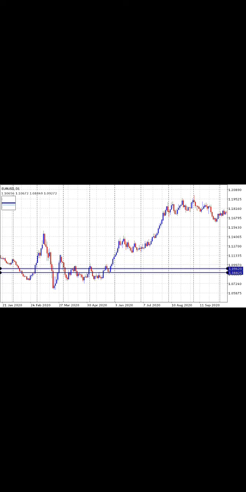I will mark this point as my order block. The strategy is very simple. Why did I teach you break of structure? For you to do any strategy on SMC, you must see a break of structure, and it is the order block that instigated that break of structure. It can be any type of break of structure, but the order block that instigated that break of structure, those are the type of order blocks you'll be looking for.